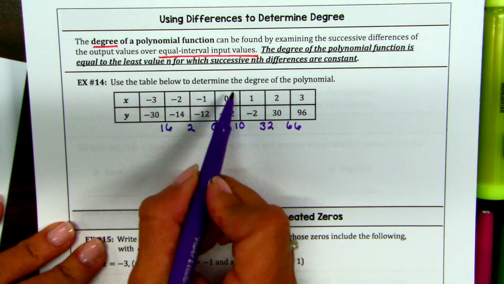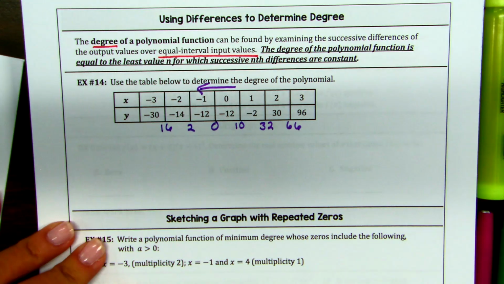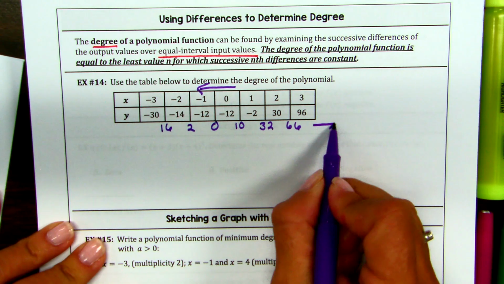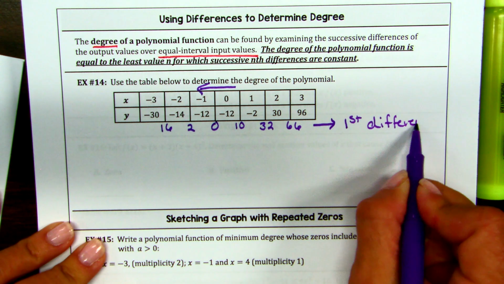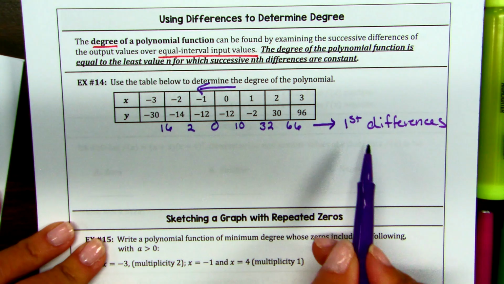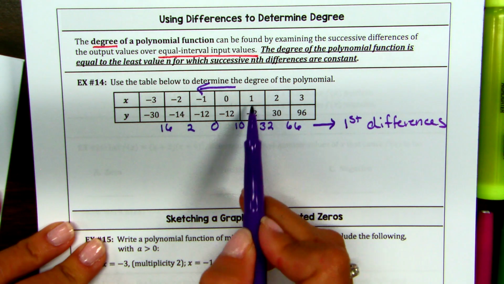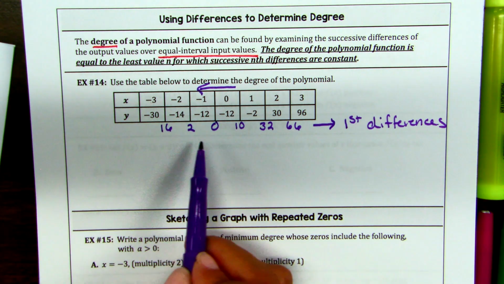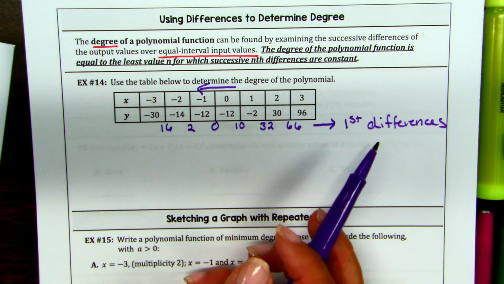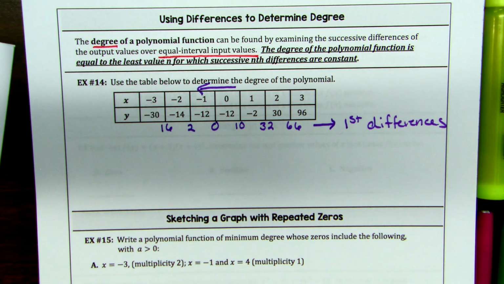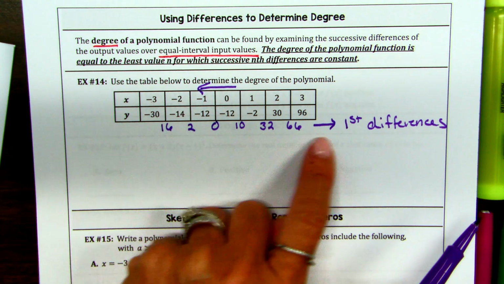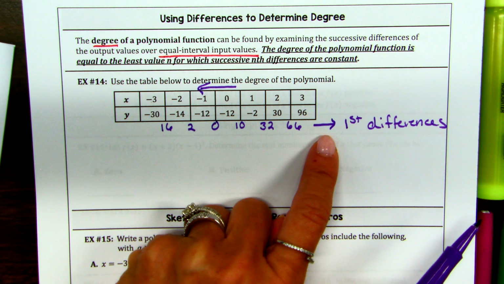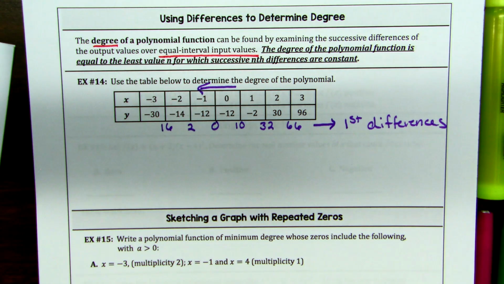So again, you're always going in this direction when you're subtracting. Those are called my first differences. Think about what my denominator would have been on all of these. 3 minus 2 is 1. 2 minus 1 is 1. So do you want to go through the step of dividing all of these by 1? You don't need to, okay? So if your first differences are the same, this would be a linear function. If they were the same, this would be linear, but they're not. So it's not a degree 1, linear.